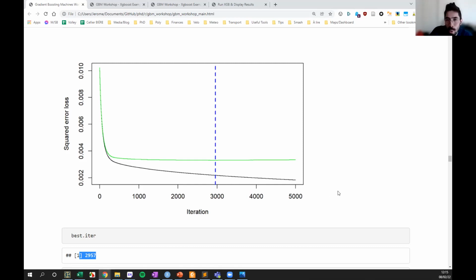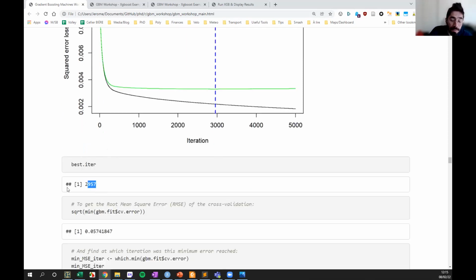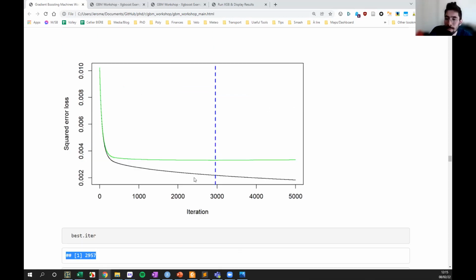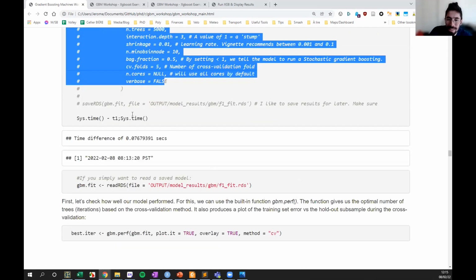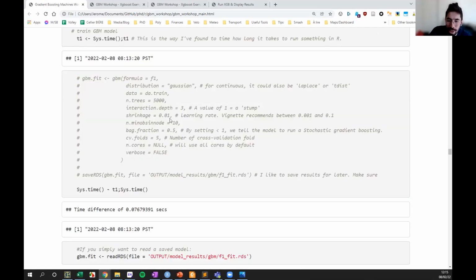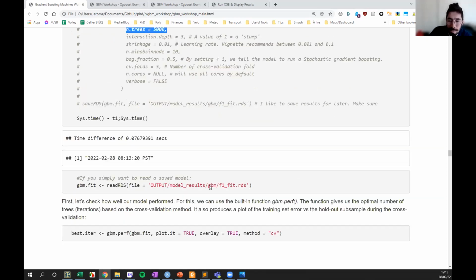But we don't want this because this would be overfitting. So this tells us where to stop to make sure we do not overfit our model. And so here we have the number of iterations we should use. No point of using more in these parameter conditions. But as I said, shrinkage, which is the learning rate, is also linked to number of iterations. If you reduce this to a smaller value, you're going to need more iterations to reach the same level.